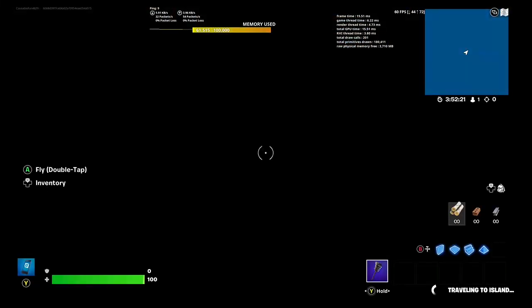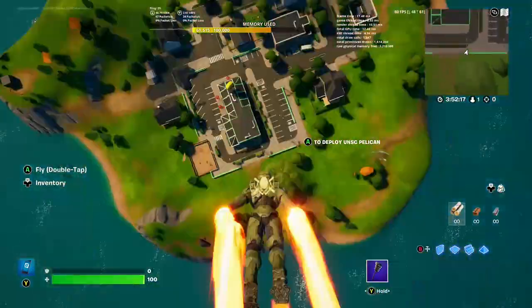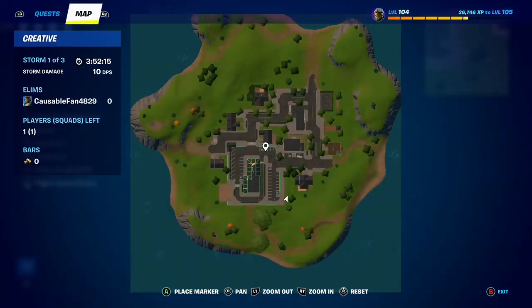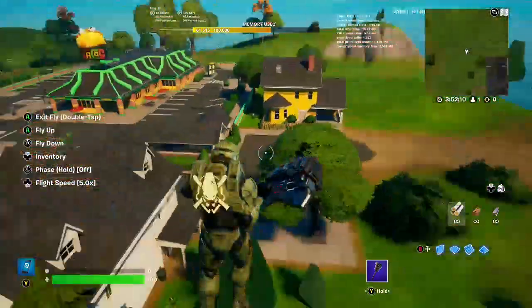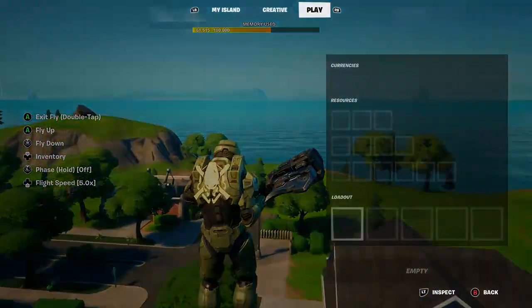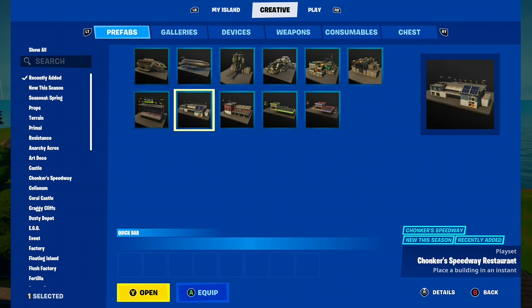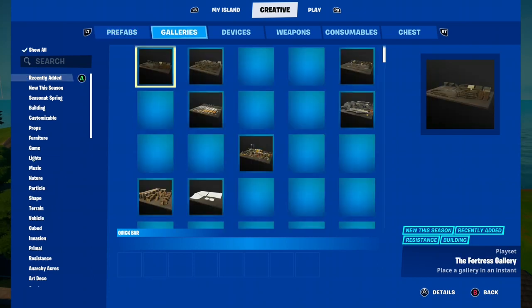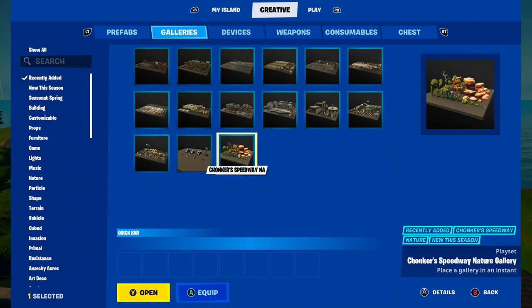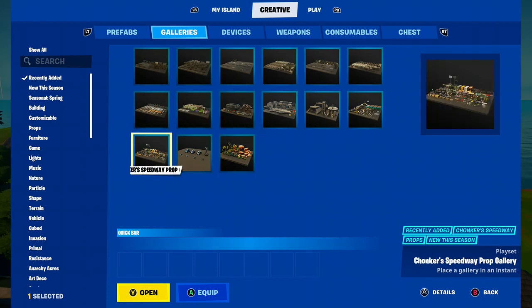But be aware, okay? It's the old memory. It's not like a cell memory island, and it literally is Greasy Grove, so do expect that. There is some new stuff though with chonkers, speedways and gas stations. Here's the galleries as well, and also the nature gallery, which is quite good because I can see some new cactus props in there, probably some good racing props in there.